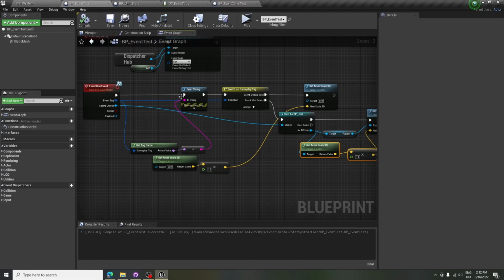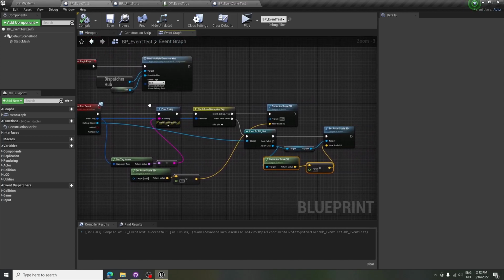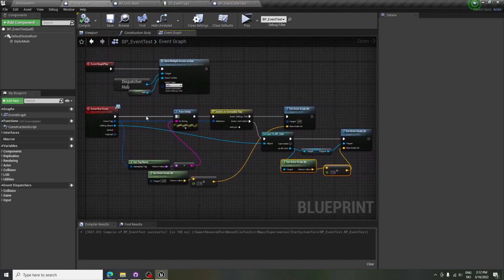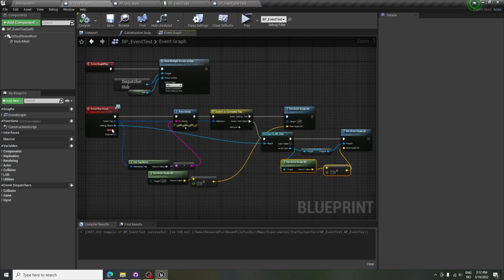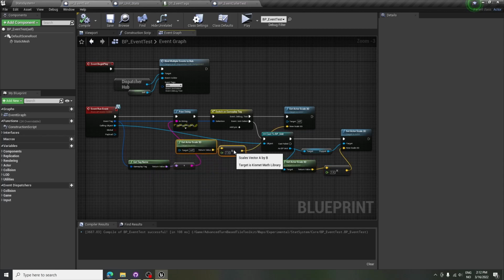So this actor now, it listens for the debug event. When the debug event is triggered, which we are currently triggering from our event caller, then it is resizing itself. When a unit is selected, it will resize the puppet of that unit. Now, of course, if you're used to working with this toolkit, you'll know that this is not the recommended way to do things.